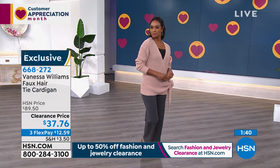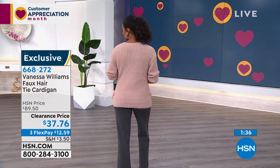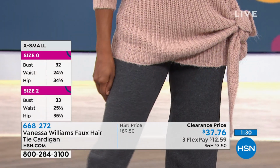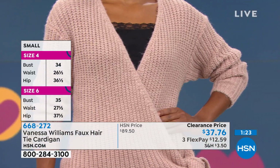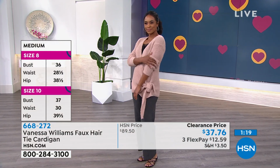And because of the length on it, how cute would it be with any pair of leggings? My gosh, because a lot of times I don't like wearing stuff with leggings that doesn't give some coverage over the booty just because I think that's a little bit much, you know, so this still has that great length for some coverage. So you could even wear it with a pair of leggings. You could literally wear this with so many things and feel like you're wearing a blanket, but look way better.